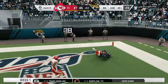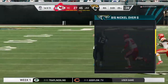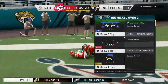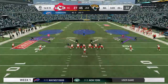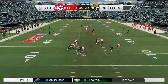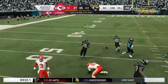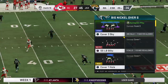And this is going to be intercepted. Picked off by Stephon Gilmore. And a big turnover there as his guys will get the football back. Well, they're not making it easy on themselves here down the stretch. Two picks now in the fourth quarter trying to hang on to that lead. Talking about keeping someone in the game, instead of being able to shut the door, it's still cracked open because they can come back on you now. The only people who are really happy about those picks are any fantasy team that has this defense.